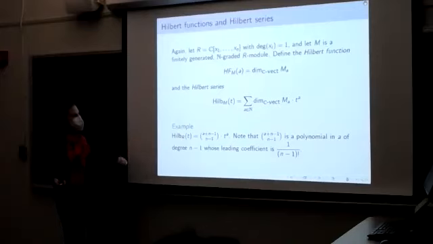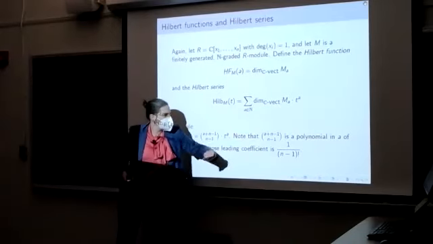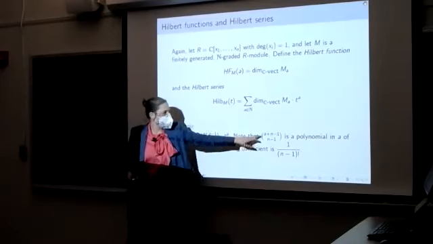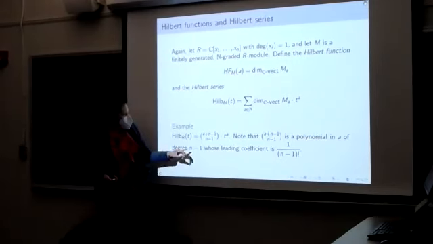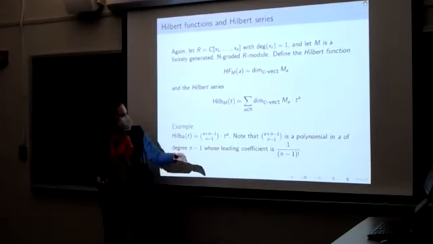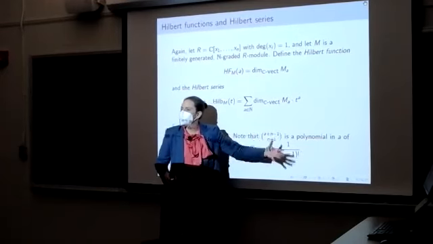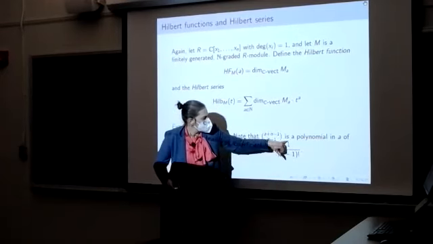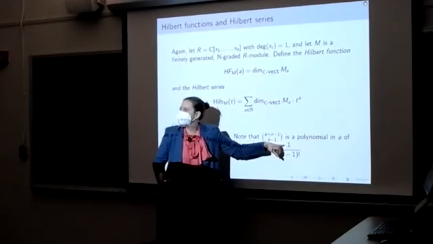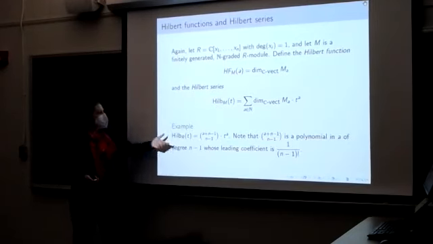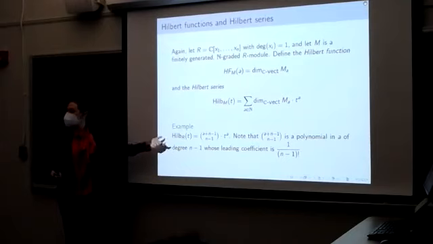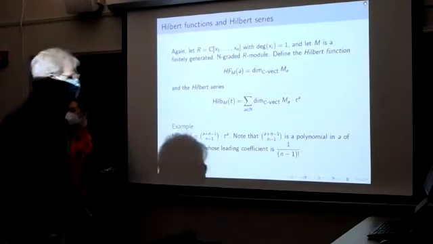One thing to notice is that these binomial coefficients are polynomials in a of degree n-1. We'll always get this (n-1)! in the denominator as we move forward to more general settings, and we'll be interested in what the numerator is. In this case, for a polynomial ring, the numerator is 1, which is a measure of polynomial rings not being very complicated, being good.